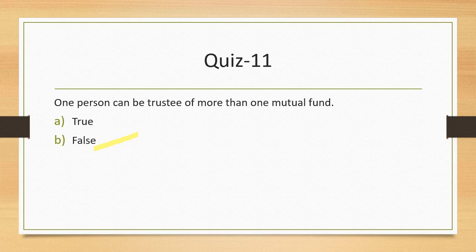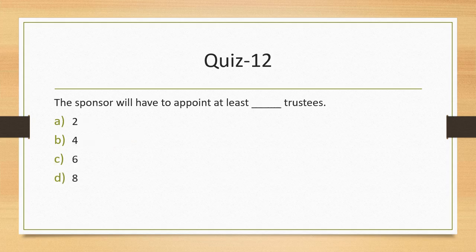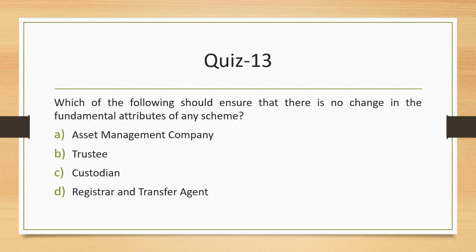Let us move to question number 12 now. The sponsor will have to appoint at least how many trustees? Okay, so the sponsor will have to appoint at least 4 trustees. That is the answer here. So we'll go with the 4, right? Now, this being the case, we move on to the next one, 13.